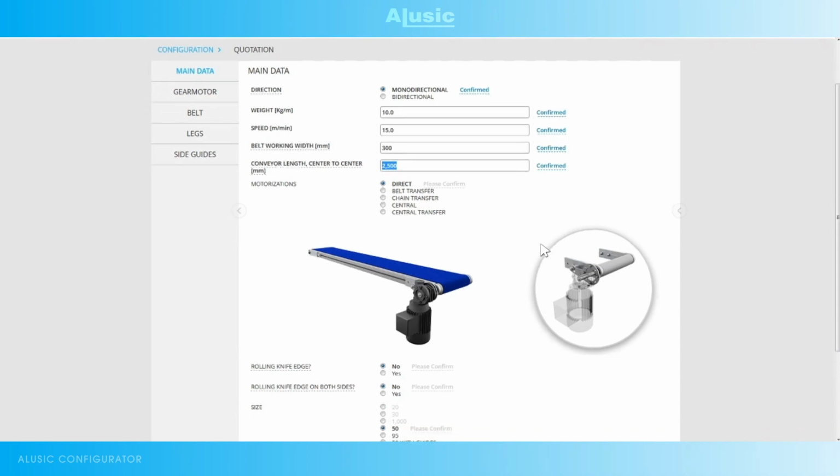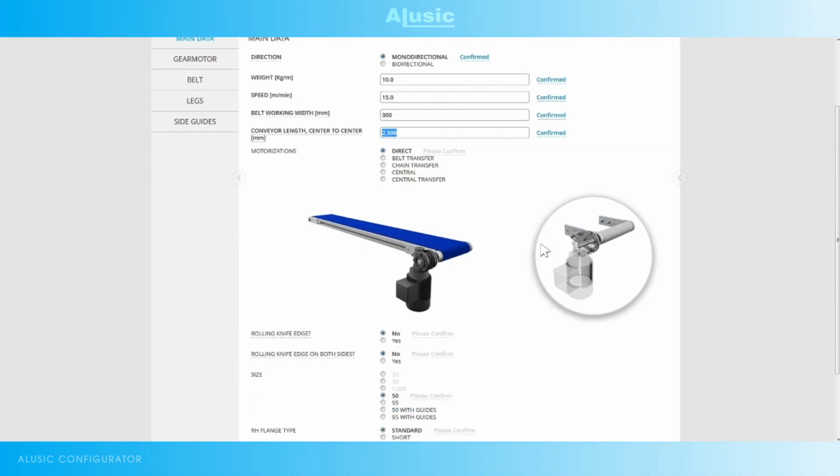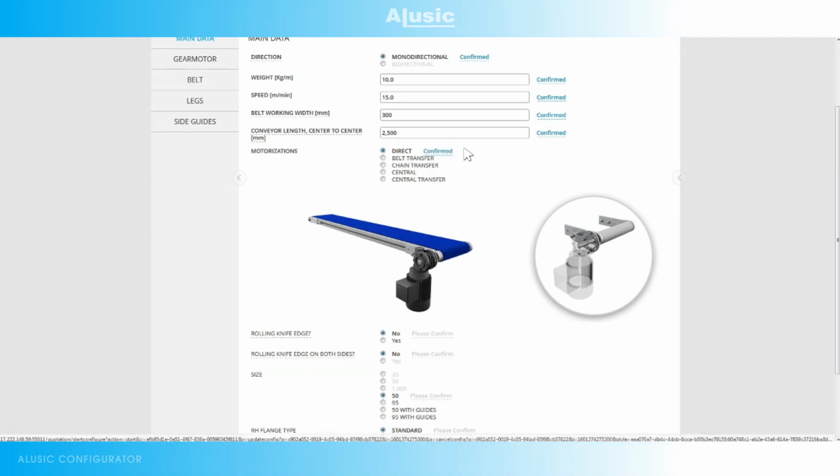Once we have selected the size of our belt, we have to select the type of motor. So again, here if it's not essential, we can leave it free, so that the configurator can choose the best solution for us. However, if we have to use a certain type of motor, we have to confirm the required version. In this case, it's a direct drive motor.